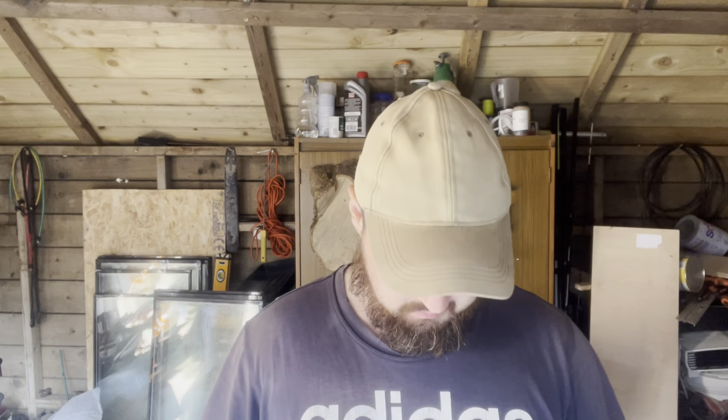So I ended up just picking the ones that were big enough. I did leave the little ones to see if they would grow a wee bit, but they didn't grow, so I didn't harvest them. Well, I did. I just took them off, and I was going to leave them to grow side shoots, but I didn't do that. I just tin them all out because I'm going to be digging everything here and then putting green manure in. We'll get to that when I show you the allotment.